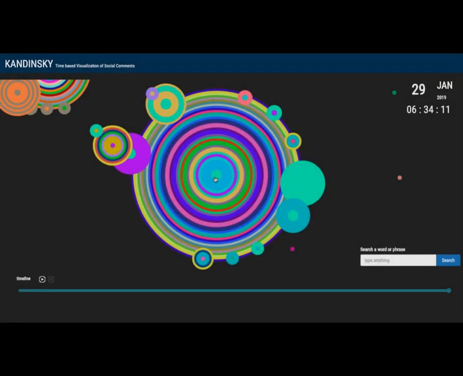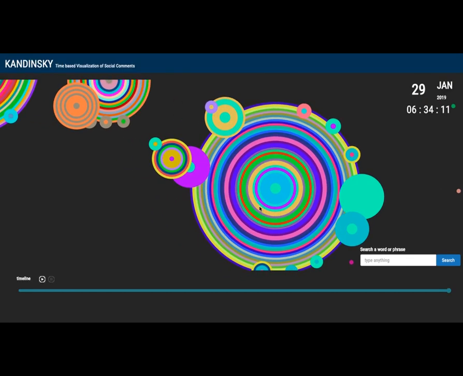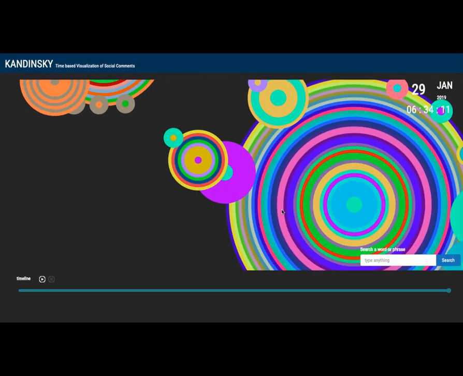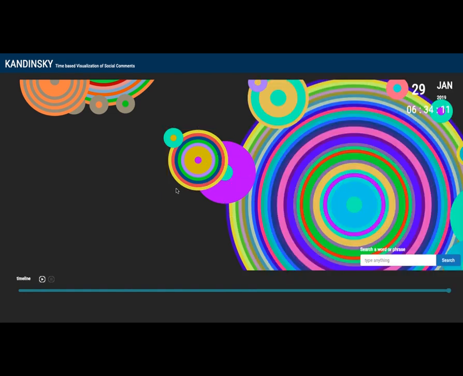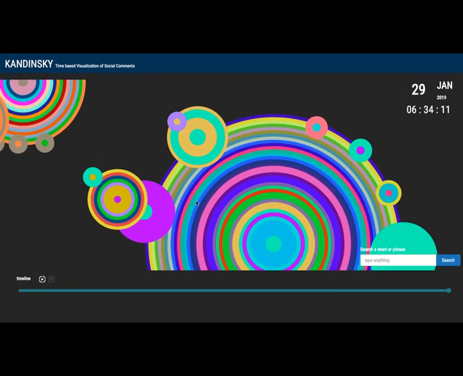What you can see right now is an example of a group of concentric circles. One can imagine that when there are more people involved in a discussion, the collection of concentric circles will become more colorful. In Kandinsky, we name such a group a nucleus. Furthermore, people sometimes start another discussion in a discussion thread. They are referred to as the replies to a user's comment that may not respond directly to an original post. These discussions can be captured as peripherals that stay on the periphery of the nucleus, as you can see on the screen.